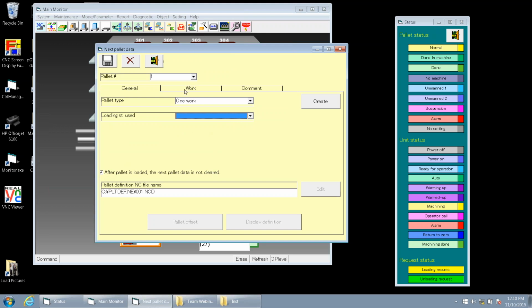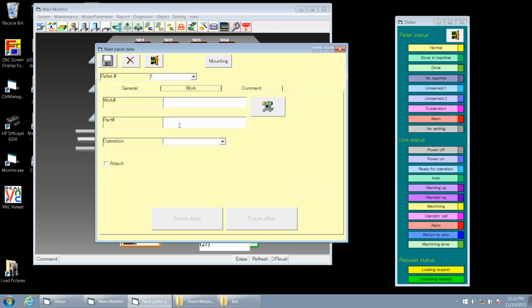All right, now we need to specify the work, so we'll click on that tab. And we need to enter our part number. This is why it's so important to have the cell organized, as it's going to make this process much, much easier for you. Here you're able to enter the work number or part number, whichever is easier, but we do recommend the part number, as that's what we assign the meaning to. So again, our part number was 1123456-rev-1. Then you see that does populate our work number for us.